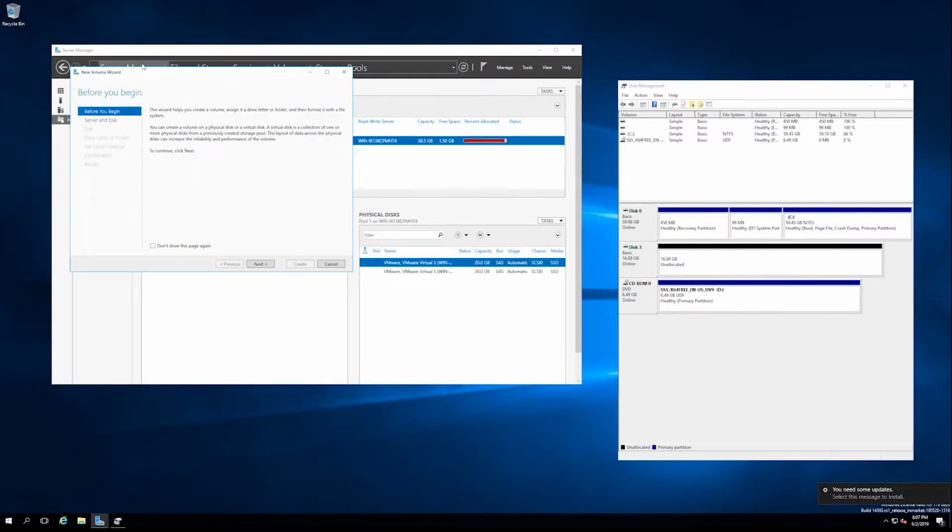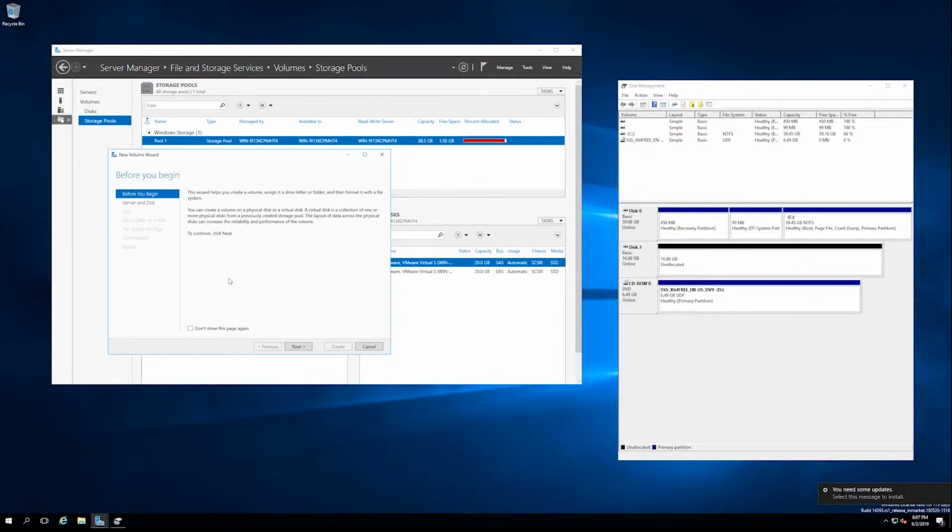Alright, now that you have your virtual disk, it's going to pop up a wizard to make a virtual volume as well. Now this is finally what we'll be able to use to access this drive. You'll see that we now have the disk showing up in here. It's 17 gigs approximately. And we'll be able to set up a volume on here and then store files on it after that. So that's what this wizard is.